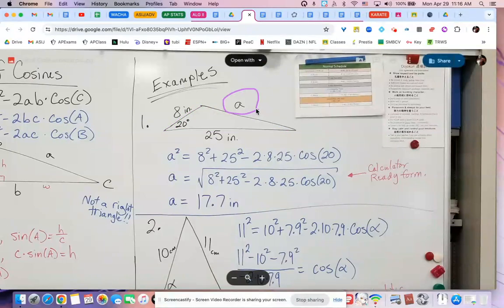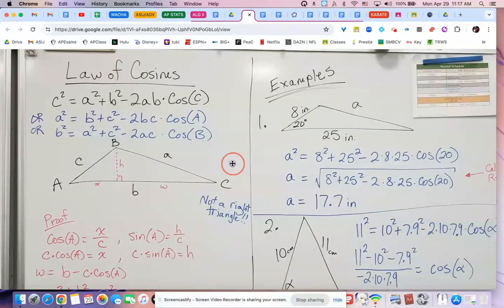I'm looking for the unknown side in this case, so that's this over here on that piece. I plug in my other two sides into the rest of the equation, right? Not A, but in this case it's B and C, and then over here I have 2 times B and C. And then the cosine of the angle that's across from the one that you're looking for, right? So that angle that's given to us in between those two sides. So I have to use cosine of 20. All right, so once you set it up, then it's pretty easy. It's just throw it in your calculator and you're done.